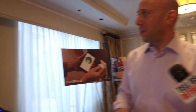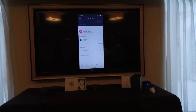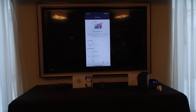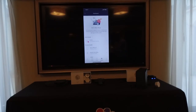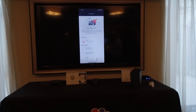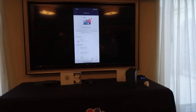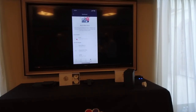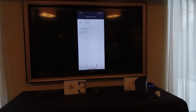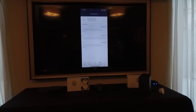The piece that I was talking about earlier is this notion of advanced security. And this is one where it's literally this simple. You just go to advanced security, and once you're activated, it doesn't require you to do anything beyond just setting it up. And you can see here that already it's detected a threat on one of my devices in the past week. There's just no way I would have known that. In this case, it detected a threat on my Amazon Echo, and I can see the threat history, and it blocked it automatically.